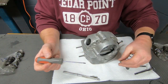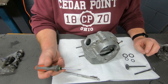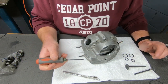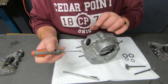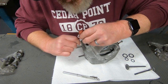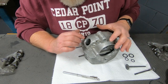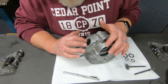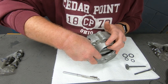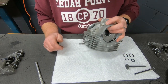Then what I like to do is get a small screwdriver, put my valve seal on the screwdriver, and then put the tip of my screwdriver down into the valve guide and let the seal slide down, and then hopefully push it off and get it clipped on. May take a few tries though. But that assembly lube is sticky enough that the valve seal is just sticking to the top of the valve guide. Now I gotta push it on evenly. Ooh, and there it went. Hopefully you heard it click. Okay.